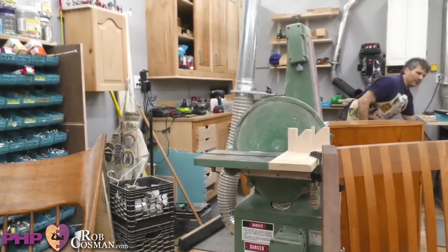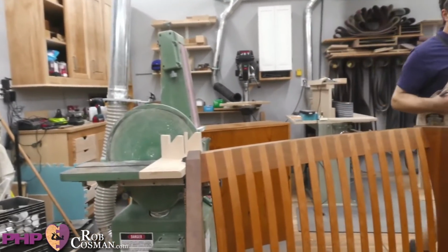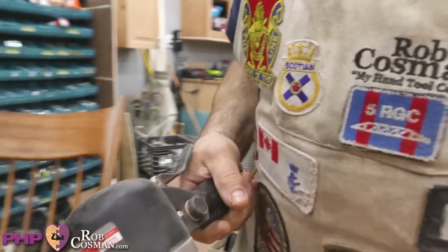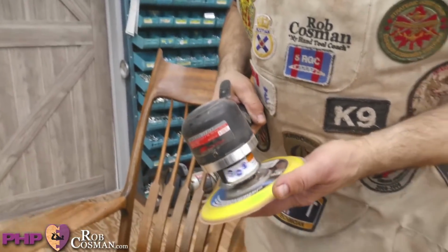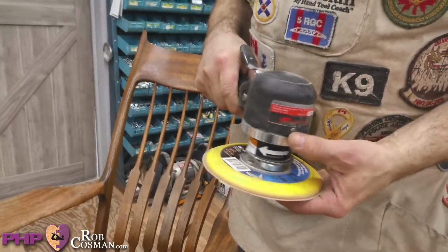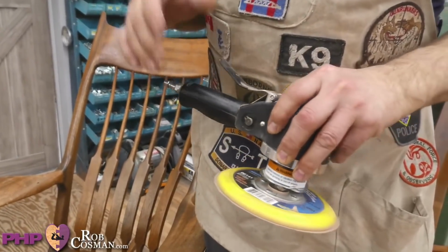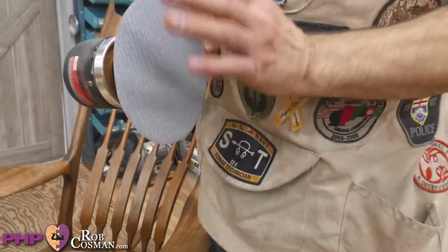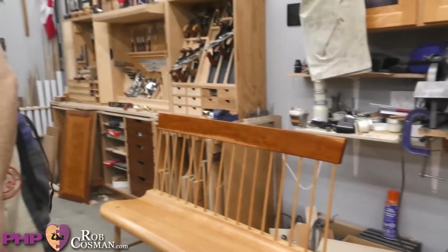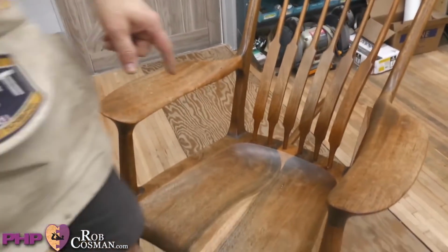So I think everybody's probably used a palm sander before. I have no use for them. But this is a 6-inch pneumatic sander. It oscillates as well as spins around. It takes a lot of CFM, that's cubic feet per minute, from your compressor to run. It'll drain your tank really quick, but it's very powerful and it works incredibly fast. So if you're going to sand, I would suggest you get something like that. That's how that seat was done.